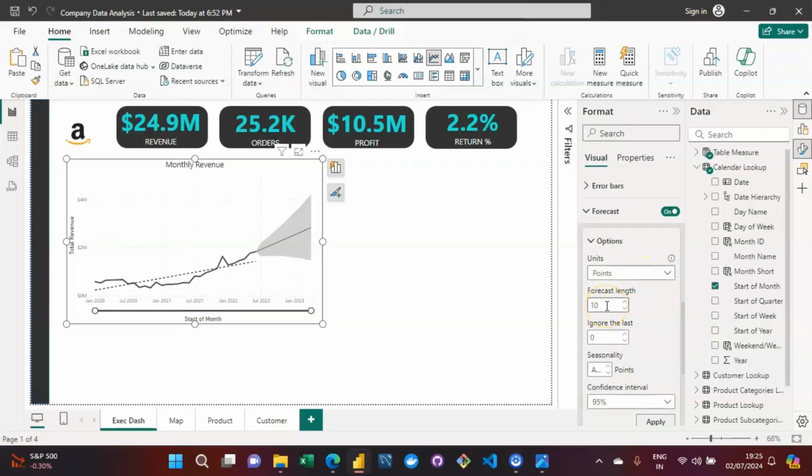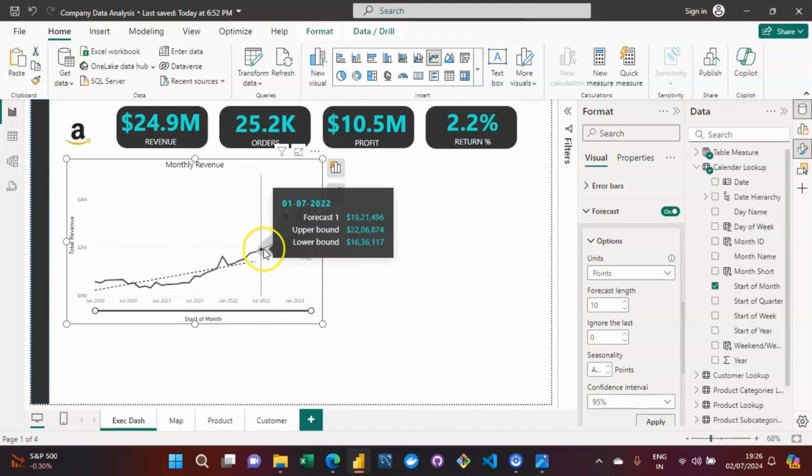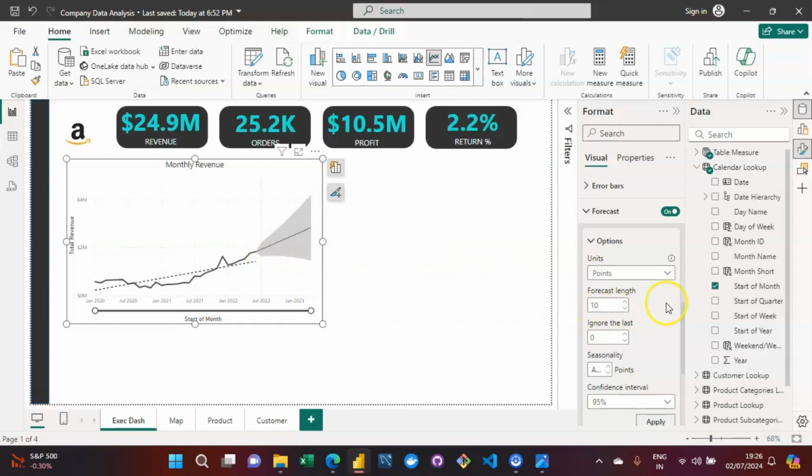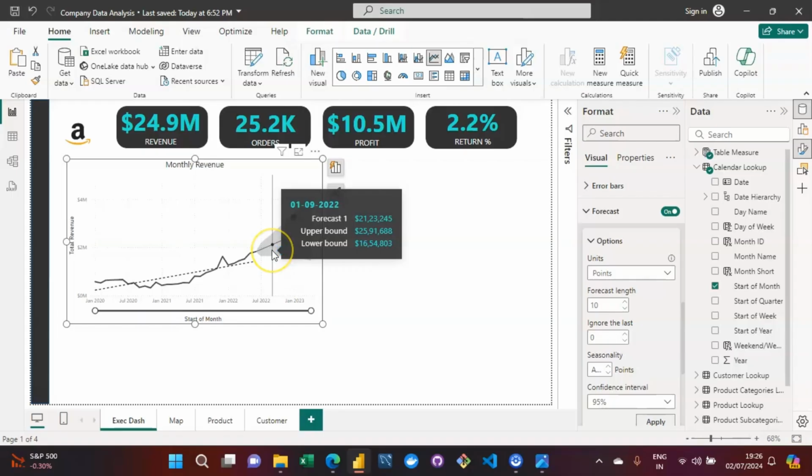And the forecast length that you can see over here is going to be the time period. For example, if I'm going forward with the number of days as the unit, then the forecasting will be done for the next 10 days. How much revenue can I expect in the next upcoming 10 days, right? In a similar way, if I keep it as 20, then I can expect the forecasting to be done for the next 20 days.